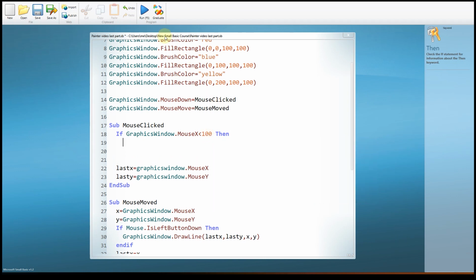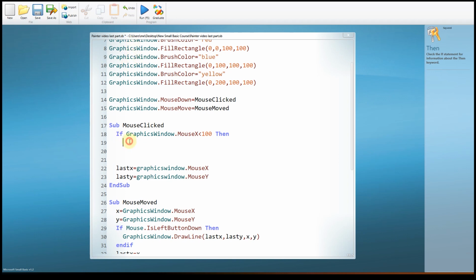So that's first of all saying, and I can't run the program now because I have incomplete code, but that's now saying that if the mouse is right to the left hand side in that left 100 pixel area, then what do we do? Well, of course, the first thing we need to do now is to decide what the Y position is of the mouse. If the Y position is up at the top left, so it's less than 100, then we're in the red section.